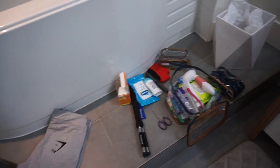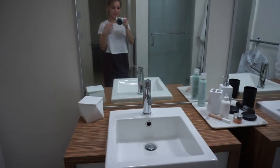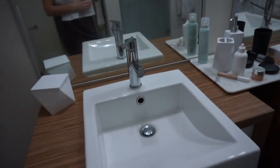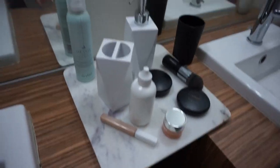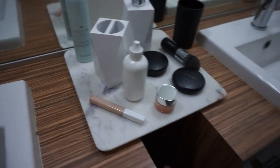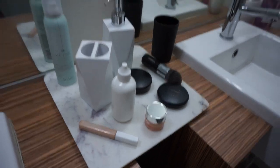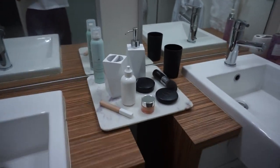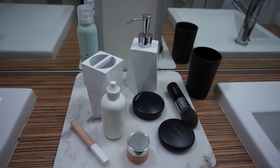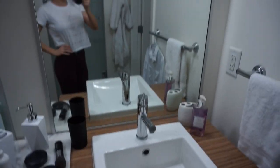Here's me trying to pack my stuff up. My little geometric garbage can. This is the sink area — sink number one. I bought this marble slab and I'm obsessed with it. It's supposed to be a cutting board, I think, but I didn't like how the sinks were separated because I wanted more counter space, so I just put that marble slab thingy there and I think it looks so cute. I just left this stuff for visual effect — for aesthetic reasons. Second sink. Towel bar. Self-explanatory.